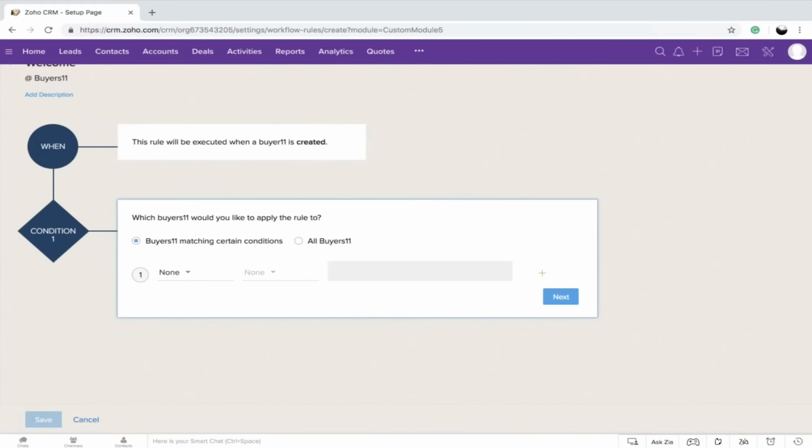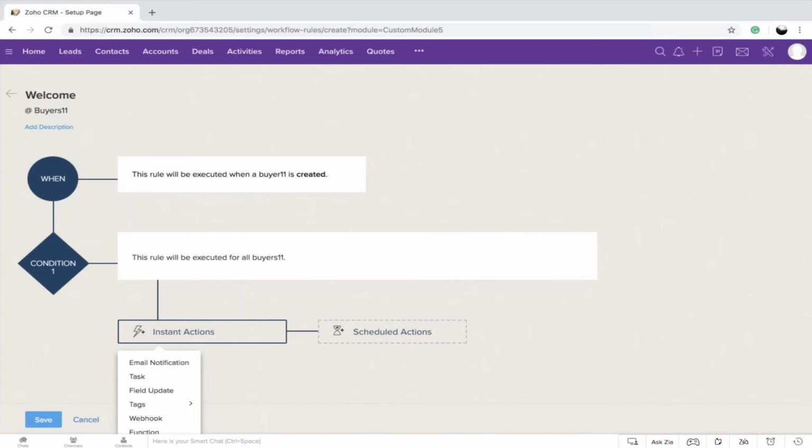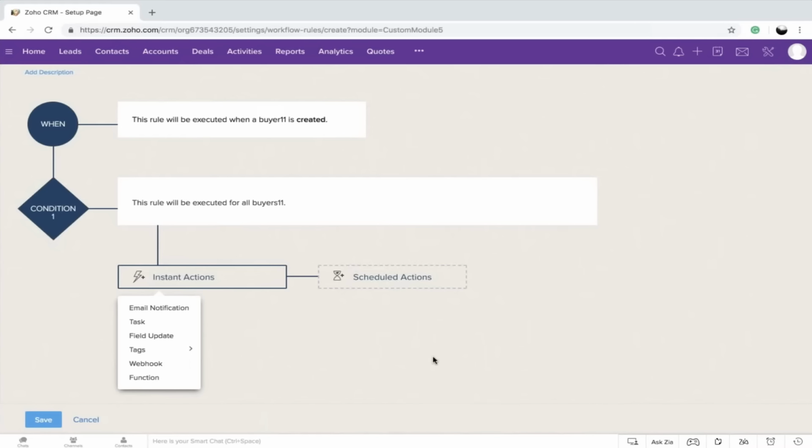In the next one, I can specify a criteria, say the region is Sydney, or I can have different layouts. Layout is like residential, so I can set different criteria here, or I can select all buyers. So whenever a record is pushed in, this particular workflow rule will be triggered. You can have instant action as well as scheduled action for your future.